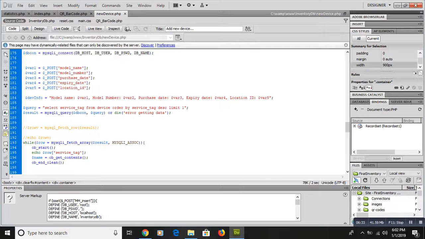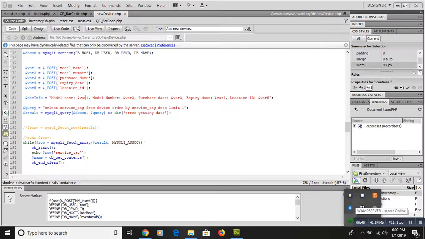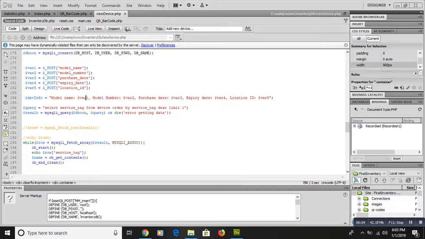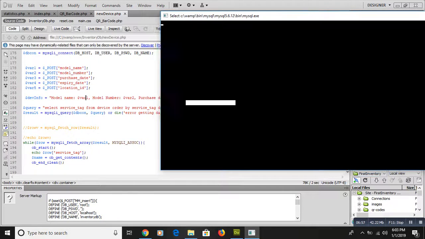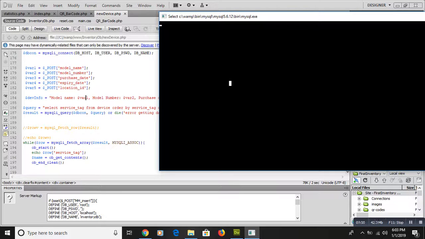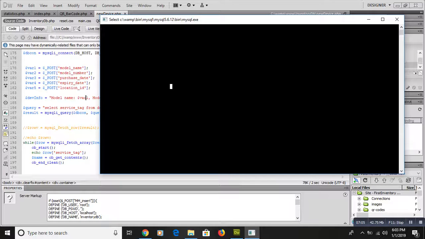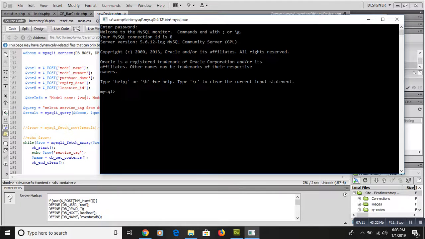Let me just show this practically. I will open my SQL here. I will open the server. We can see the name of our database is inventory DB. So this is going to request for a password. I don't know why things are very slow now. Okay, I am going to use this inventory database. In this database, I have so many tables, for example device, location, and user, as we described in our proposal.